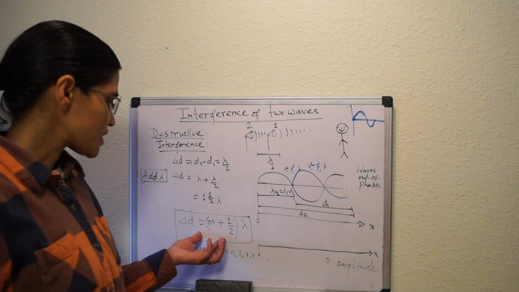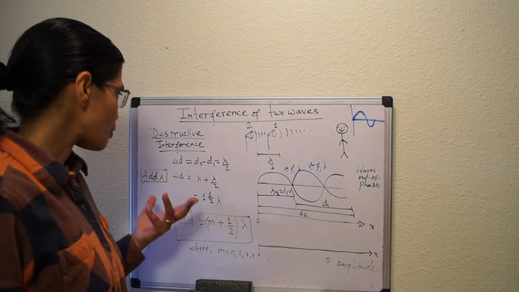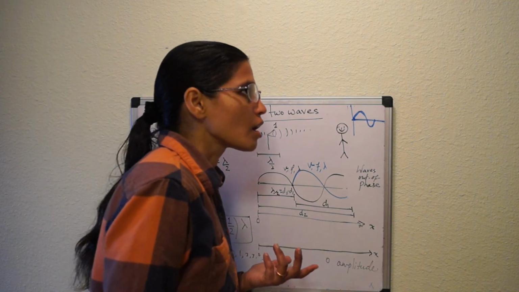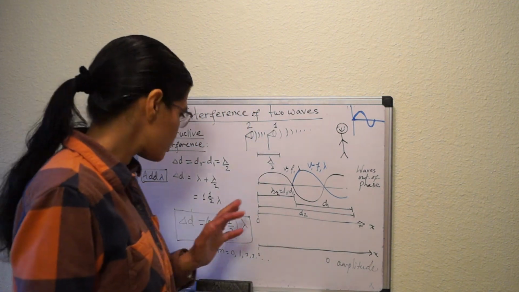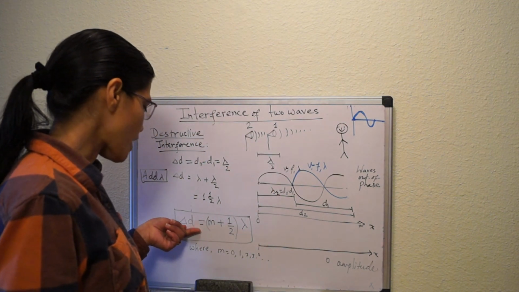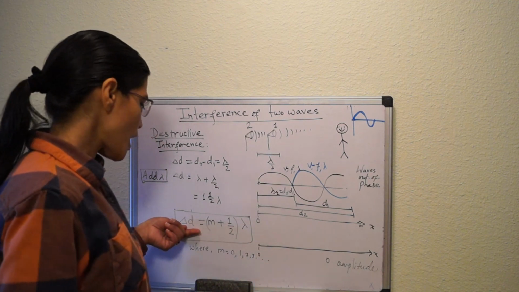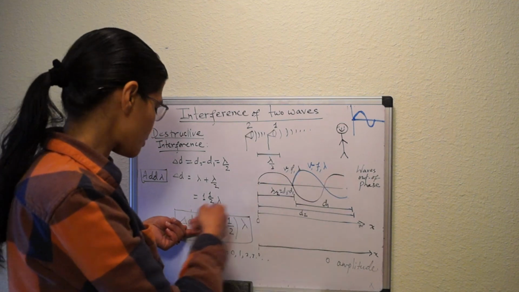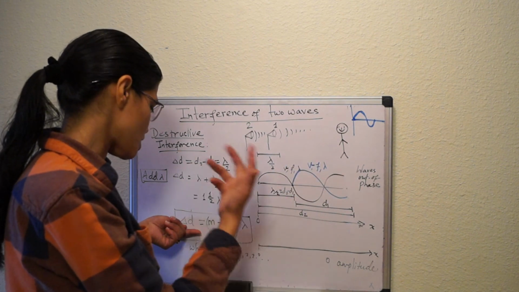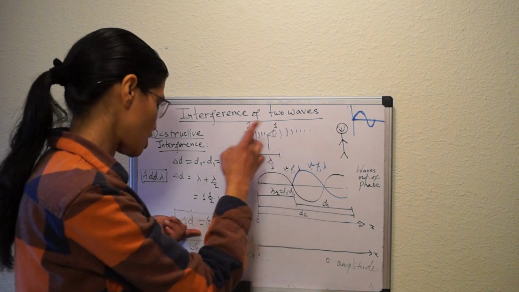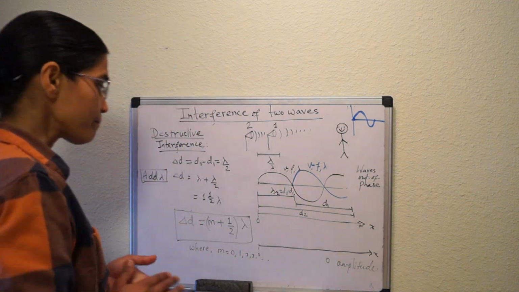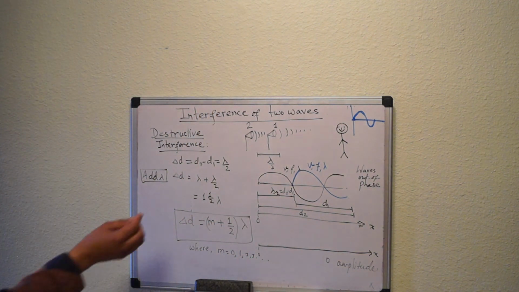So what does this really tell you? For us to find out whether we'll hear sound from two sources is really determined by this path length difference, meaning how far these two sources are, and of course where you are. Those values are determined based on the distance of the person standing away from the sources, and also the wavelength of the wave. Okay, so please go ahead and make a note of this.